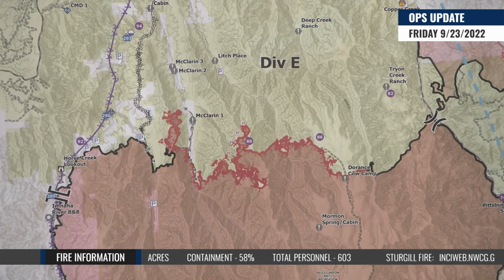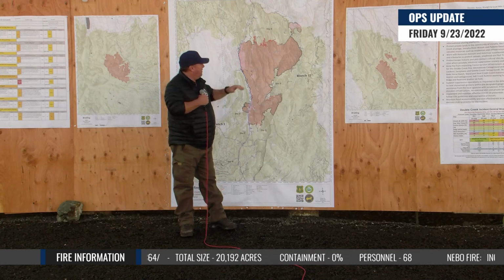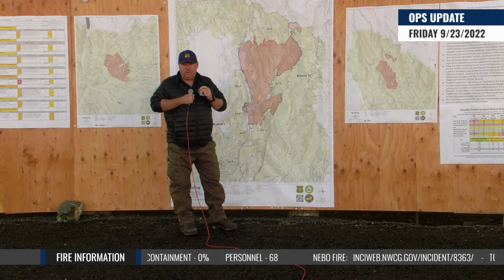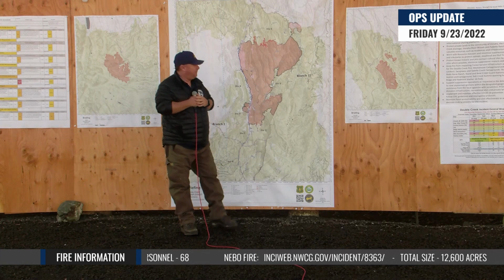It takes so long for that grass to dry out during the day after the good humidity recoveries at night that by the time it dries out, the sun is already starting to get low on the horizon, and so those fuels are shaded for the better part of the day. Not a lot of activity in there, but we are still watching it very closely, and we've got some good trigger points. If it does start moving, we'll be ready to address those with aircraft.